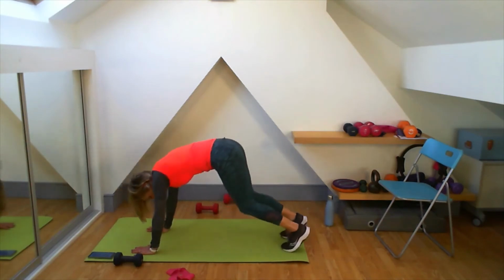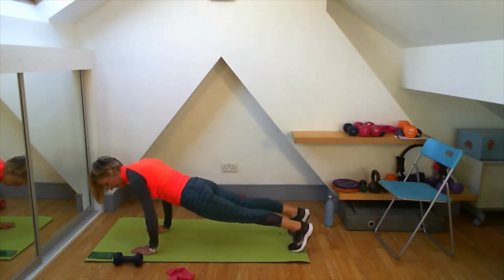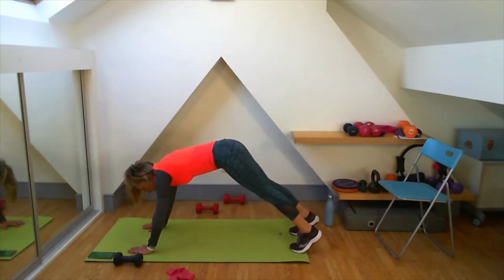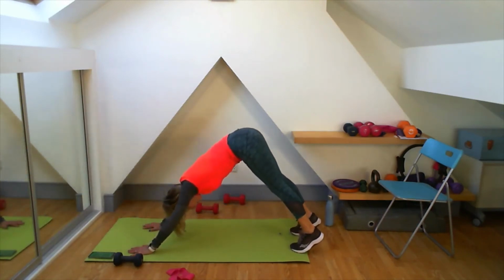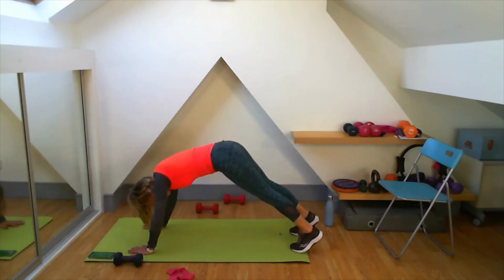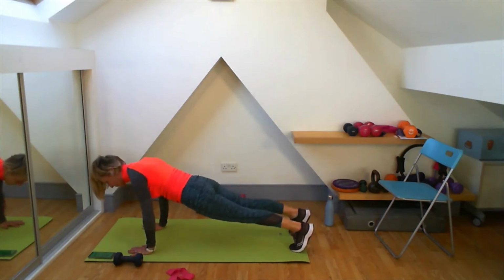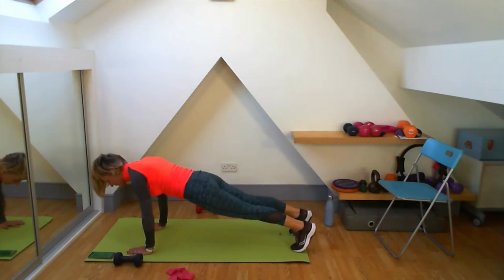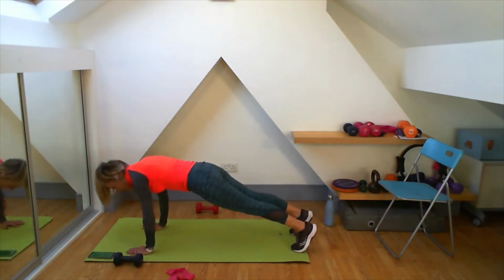3, 2, 1, I get into my pike. Okay, and then I come back down into my plank. My elbows soften just slightly. And there. Up. Back down. Good, so I keep control of that movement. Work over the pecs, through my core here, don't let my bottom drop. I'm up and then I'm down.